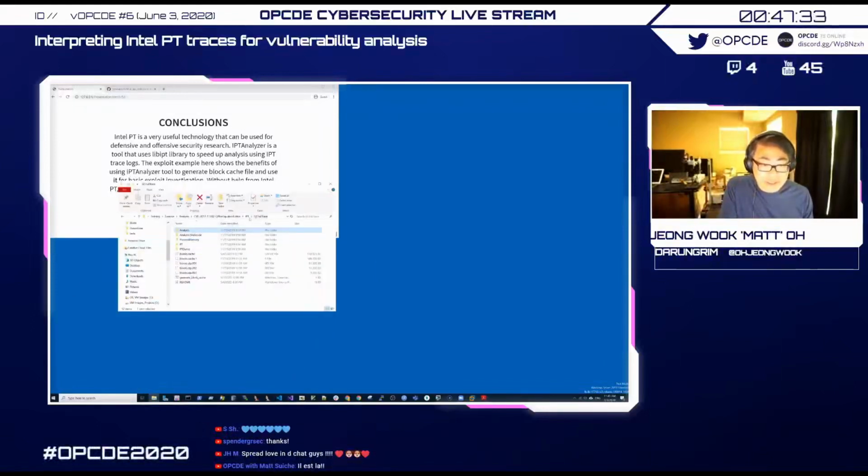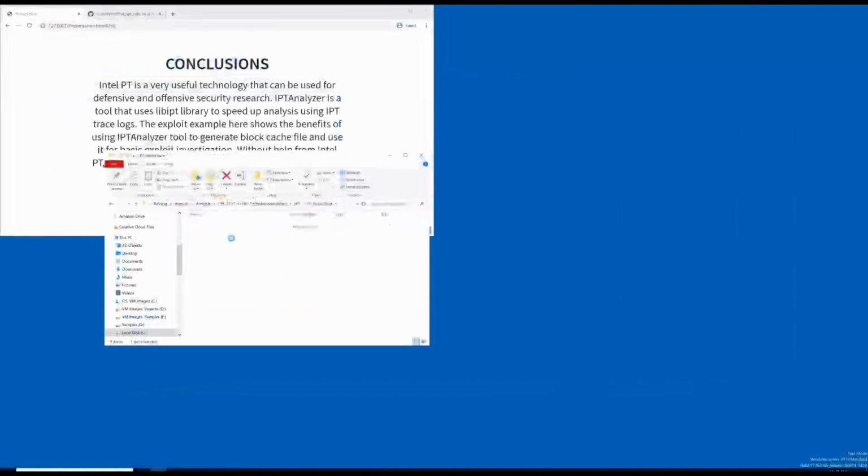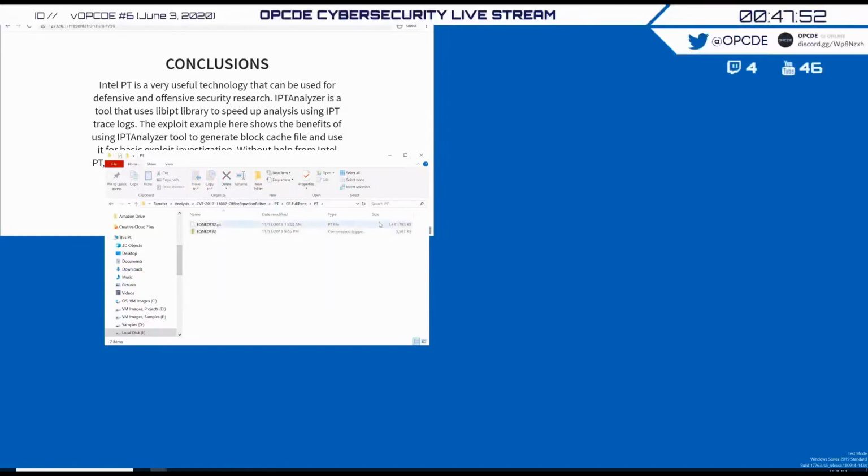So this is the full trace for IPT. There were some failures, right? So the PT file, this is the case, right? The PT file is just 11 megabytes. It doesn't make sense somehow. So a normal PT file should be like this, 1.4 gigabytes.